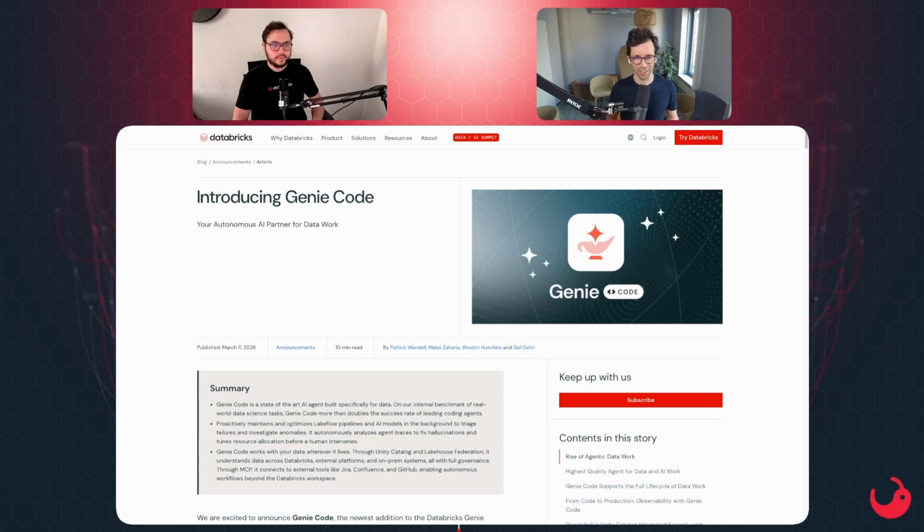So what I wanted to start with is Genie Code, because apparently it gained a lot of interest in the news. So what is actually Genie Code? The release note itself said that Databricks Assistant is now Genie Code, but actually what this blog post talks about is much more.